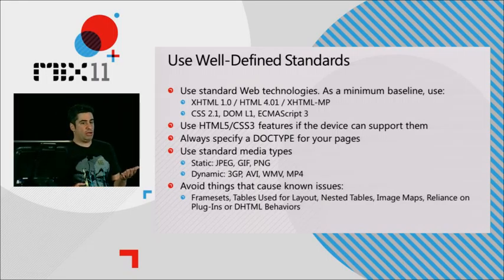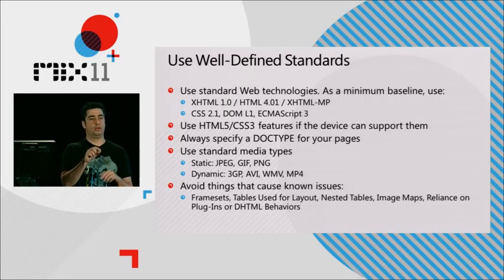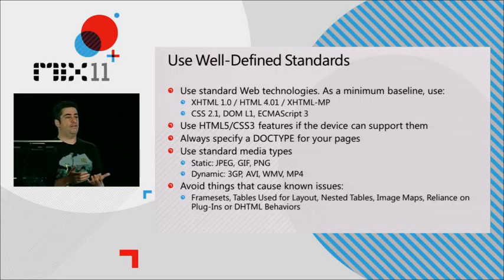Image maps are another great example. Image maps work, but the problem is that they're usually used in conjunction with some kind of rollover behavior, right? The user rolls the mouse over an image map, something lights up, and they know to click on it. You don't have mouse over. We don't have finger over on the phone, right? So avoid stuff like that.